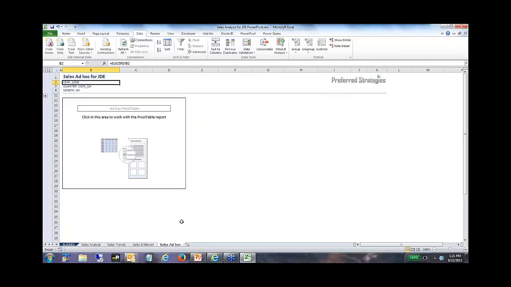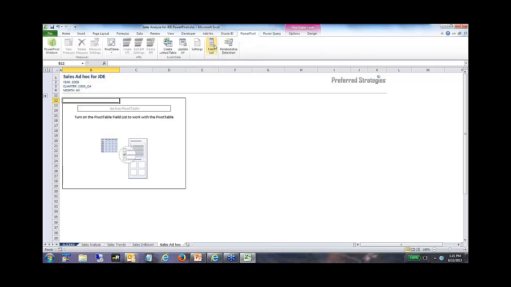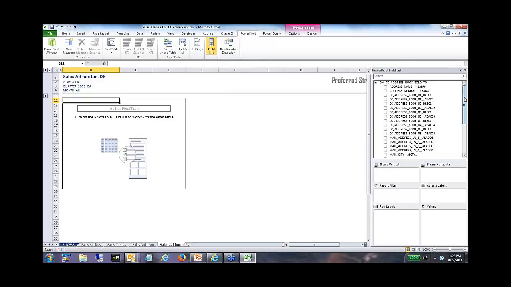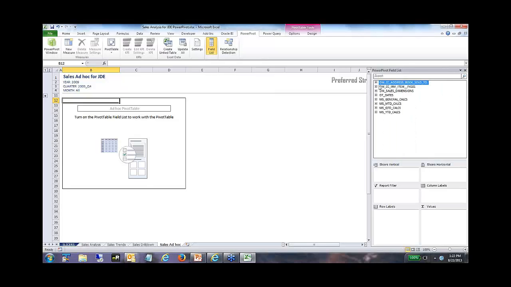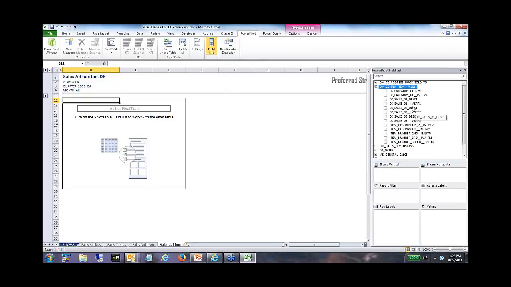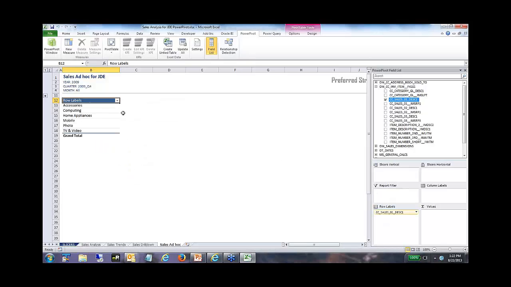Go here to the ad hoc, just like we did before. If we want to go ahead and add, as an example, just do a quick analysis year over year, if we want to go in here to PowerPivot and identify the field list, click on PowerPivot, and the field list will pop up. And let's say that we wanted to get the breakdown here by sales cat code 1, which maybe, let's say, is our product group, something like that. So we can bring that into the mix, and let's just go down here to our year-to-date calcs.